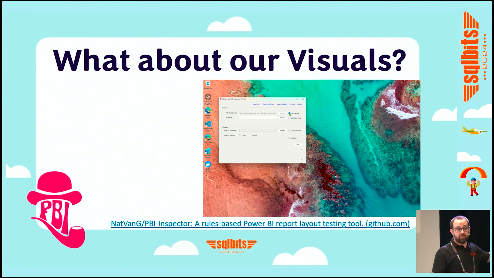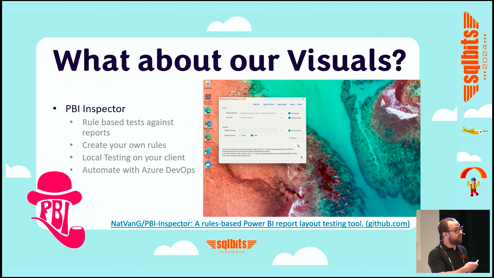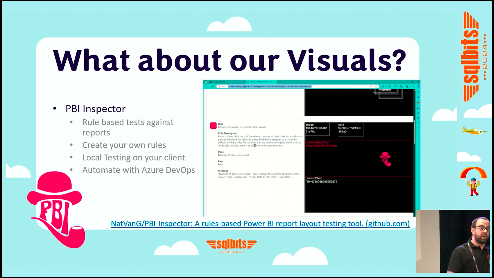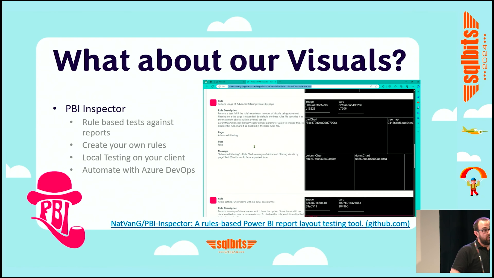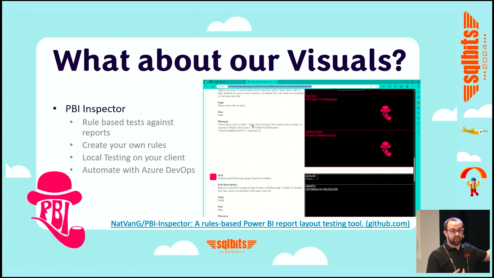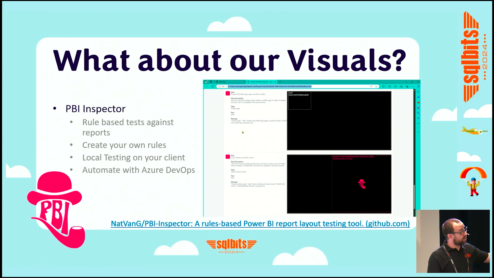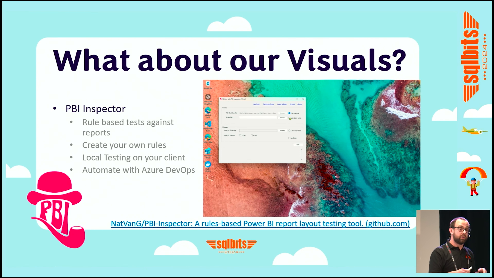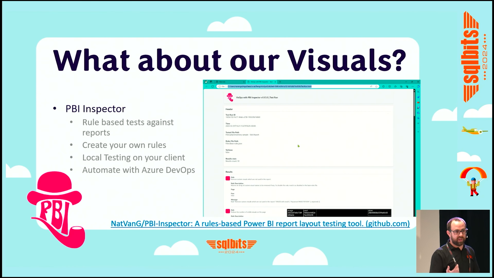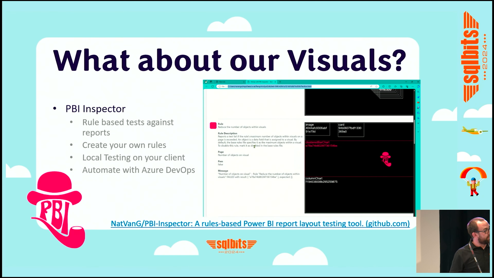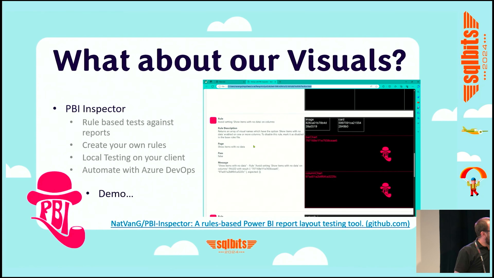So what about our visuals? This is something you may not have come across before — it's a fairly new tool developed by a colleague of mine, Nat. PBI Inspector is similar to Tabular Editor's best practice analyzer run against your semantic models, but PBI Inspector is a tool that allows you to run rules against your visuals. Think about all of the reports we create — maybe we could have flagged early on that the logo shouldn't have been in the right-hand side but should have been in the left-hand side. We can define those rules, test locally on our desktop client, and it will create a wireframe representation of our reports and flag the offending issue. It could flag things like report pages called 'page one, page two, page three' and say give those meaningful names — catching things before they make their way into production.